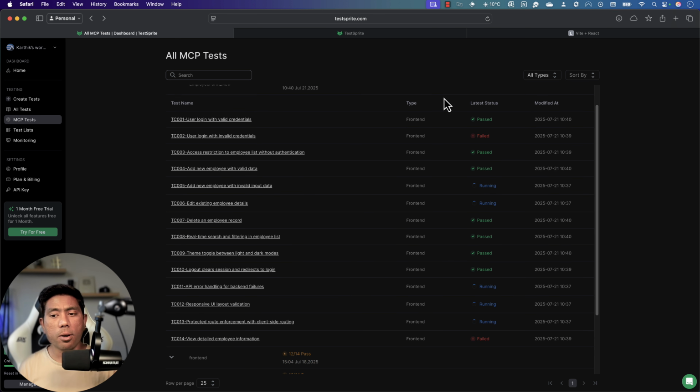I'm going to just wait for this entire test to complete because I need it to happen, because I will also show you how you can run this entire test and also help you fix the application issues if there exist any. So let me just wait for that to really happen, because you see that over here it says the user login with an invalid credential.